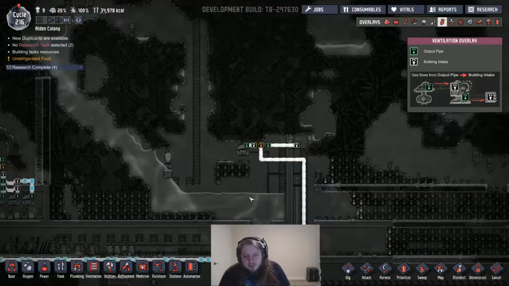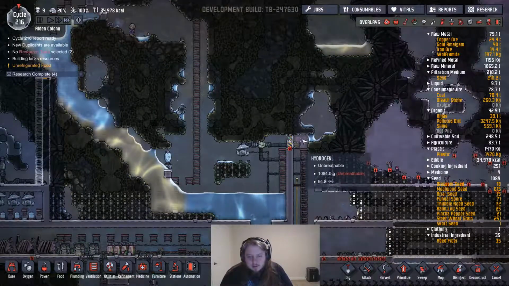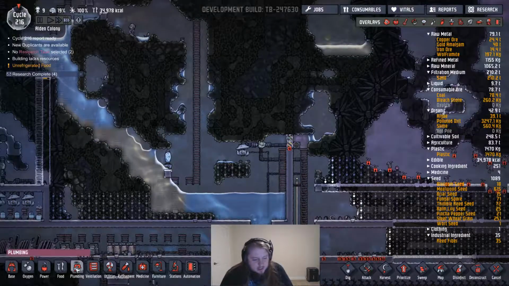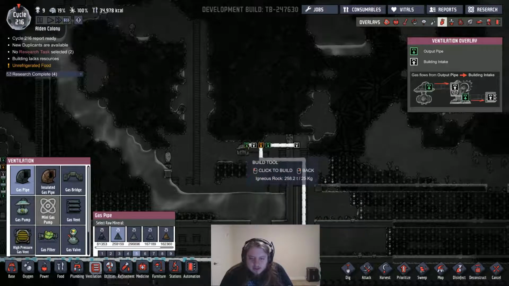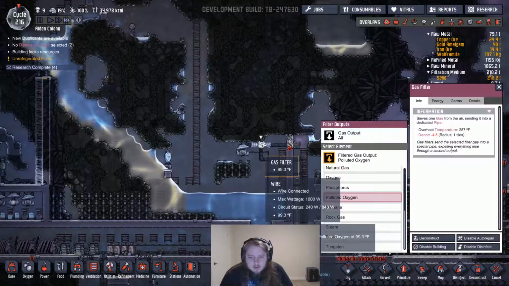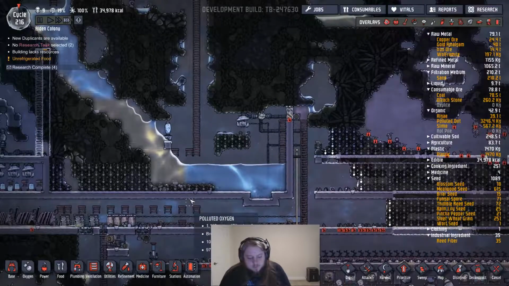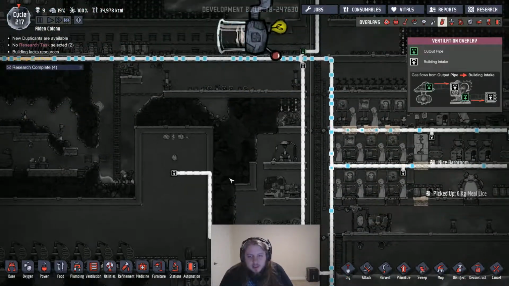Is this gas pump just not doing anything ever? Pipe blocked. How is the pipe blocked? Did I not connect anything correctly? This is connected to here. This is connected out here. This goes this way. This filter is for polluted oxygen. Is this broken in any manner?